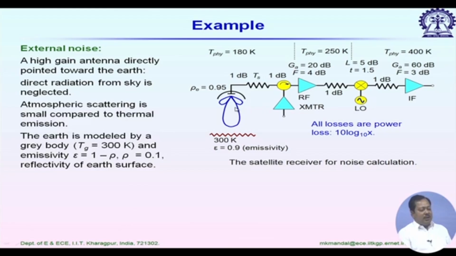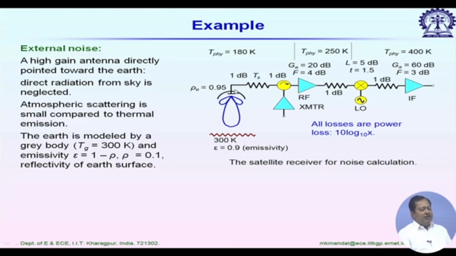Now, if we point towards a different direction, depending on the dielectric constituents of the earth's surface and the roughness of the earth's surface, the effective noise temperature will change, since the input power will change. So that is how we can map any given earth surface, and it is a very popular technique in remote sensing applications. We can monitor sea level, ice level, and many other things. So this is one such application.